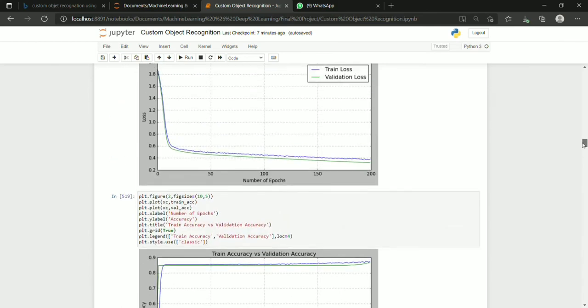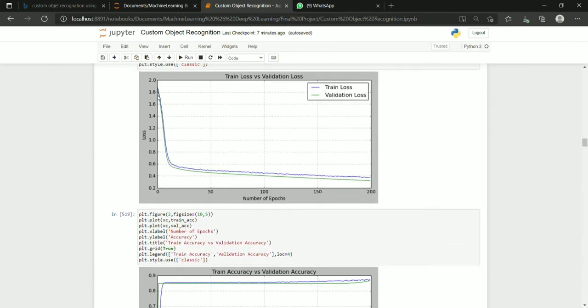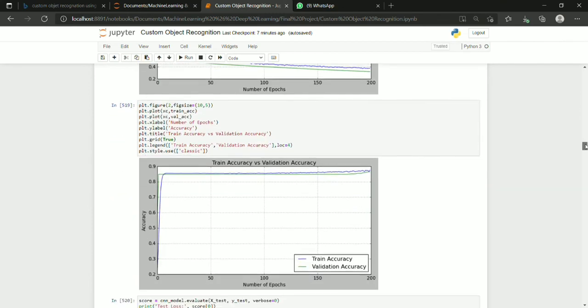Our losses show a drastic fall and after that they decrease roughly linearly, and our accuracy, after some 20 epochs, is constant at around 88%.